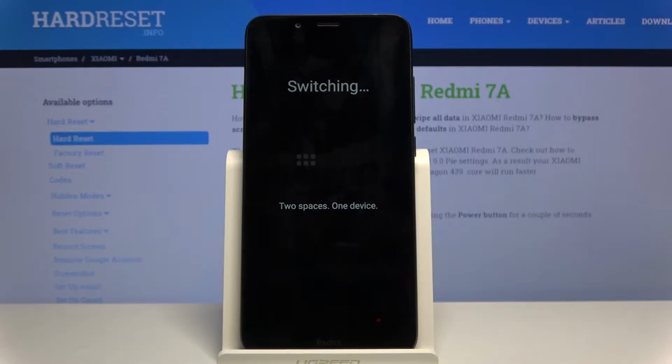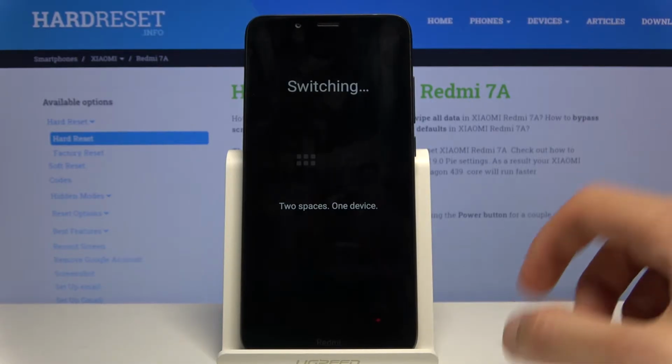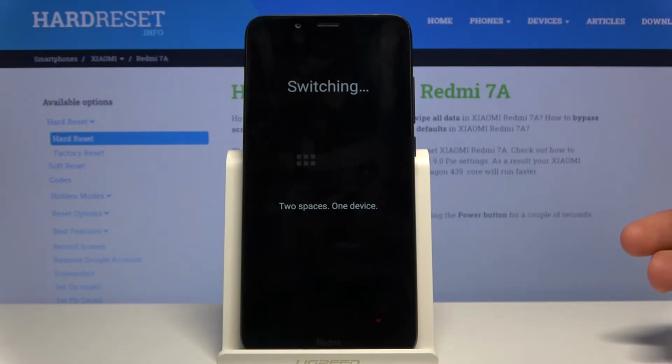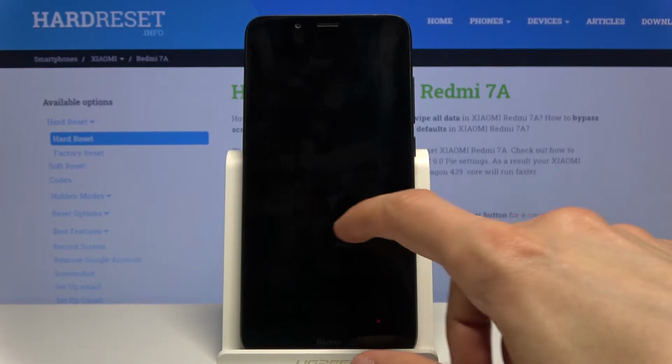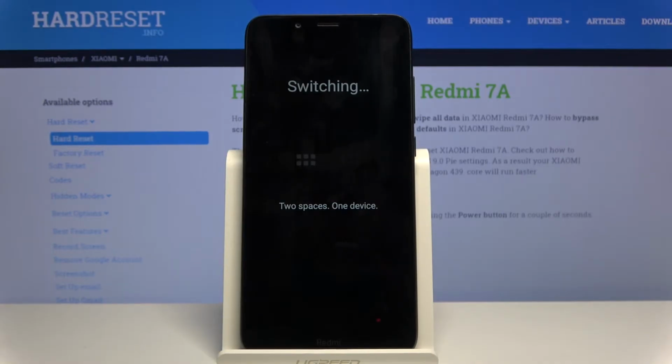Assuming we go with the pattern alternative, there is also a way to do it through an icon, which will create an app-like shortcut on your display or home screen, and you can tap on it and it will switch between them. But that isn't necessarily the safest in this case, compared to the pattern, which will be required to switch to the second space. Without knowing the pattern, you don't even know that there is a second space on the device.